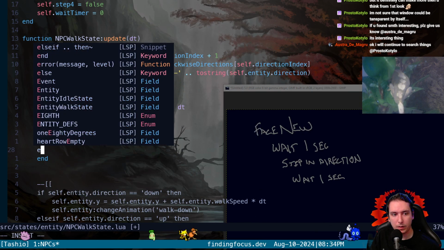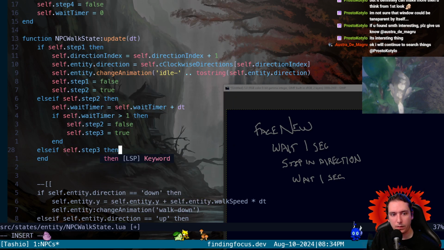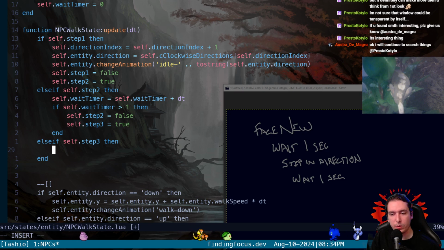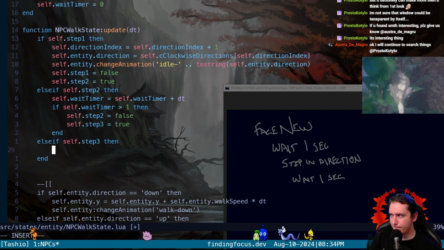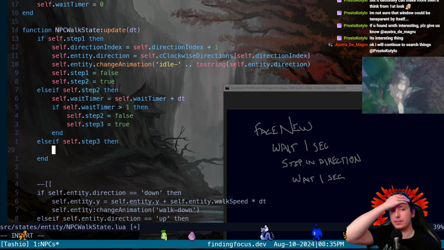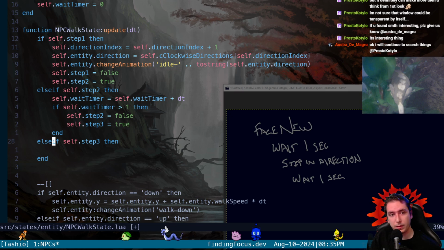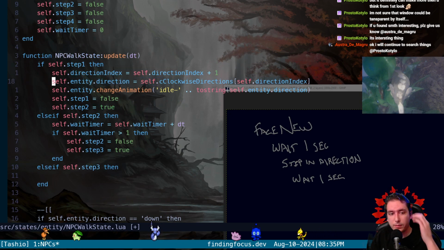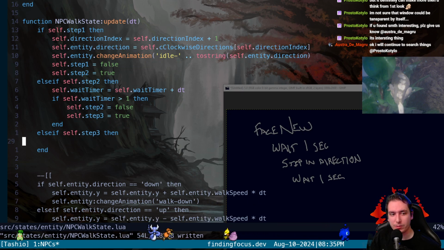And if we're in step 3, then we need to step in a direction. So this is going to be in the form of changing our... The way entities work in my game is that if they have a direction... Oh, you know what? Yeah, this is jacked up. By the time we change the direction here, they'll actually start walking, because that's how it's set up: the entities walk when they have a direction.